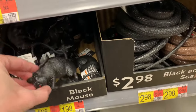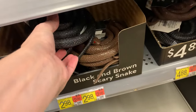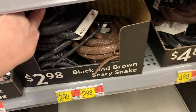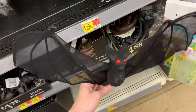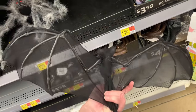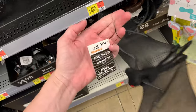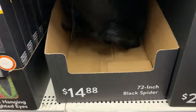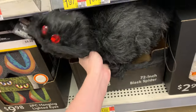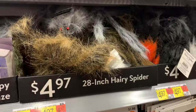A few more creepy things in here — they've got some plastic mice that are really gross, life-size at $1.98. There are also some rubber snakes in both black and brown for $2.98, and some bats with semi-transparent fabric wings and a plastic body at $4.88. Here is a gigantic spider — his legs are folded up under him, but he's supposed to be 72 inches across when opened up. That's six feet — absolutely huge. He's $14.88.